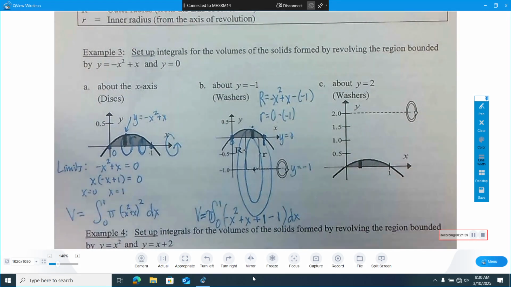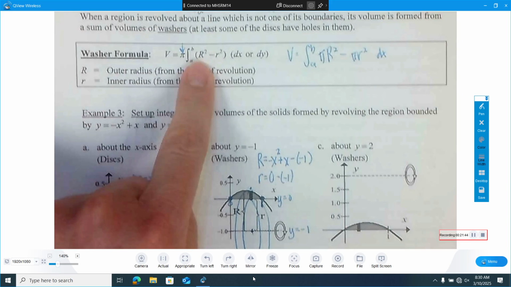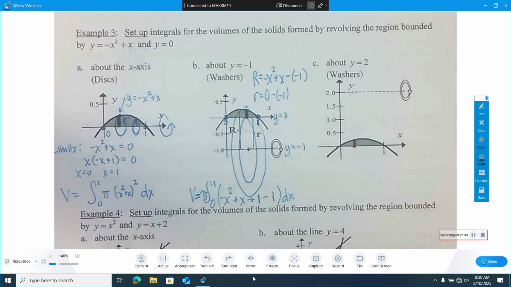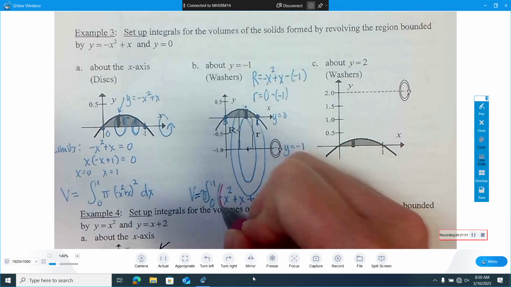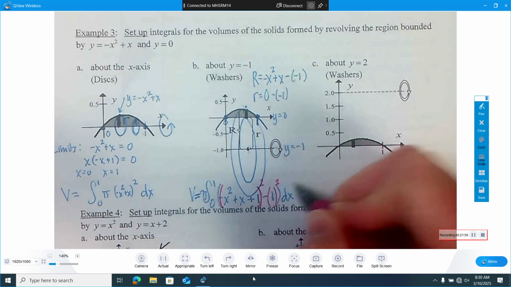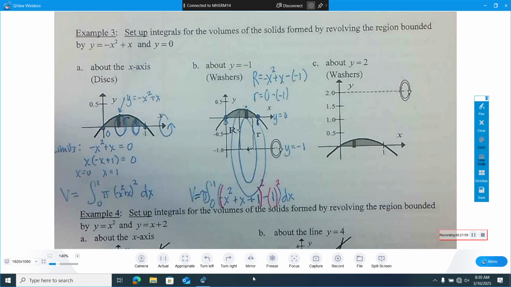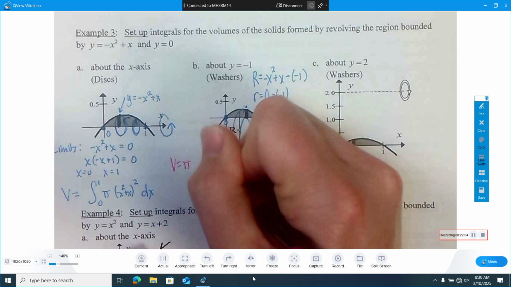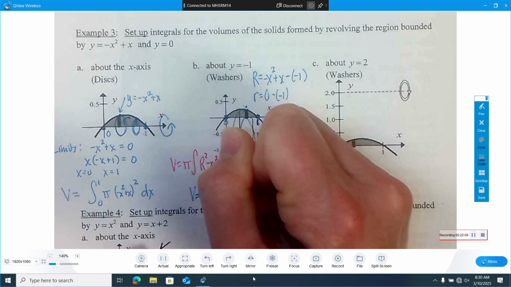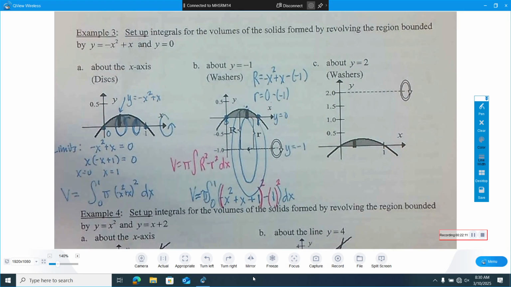Oh, what did I miss here? What did I not do? I didn't square my radii. All right. Woof. So we're squaring our big R and we're squaring little r. Don't forget, which I tend to do. Always a good idea maybe just to write down pi equals the integral of big R squared minus little r squared dx. Okay. Which I should definitely do.